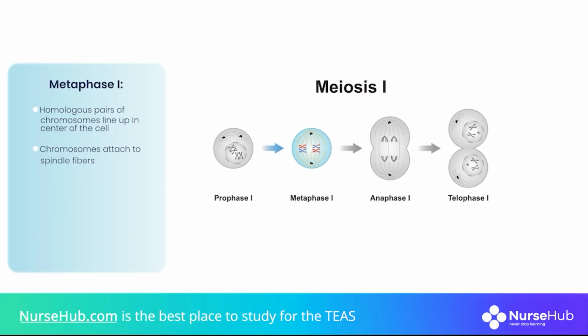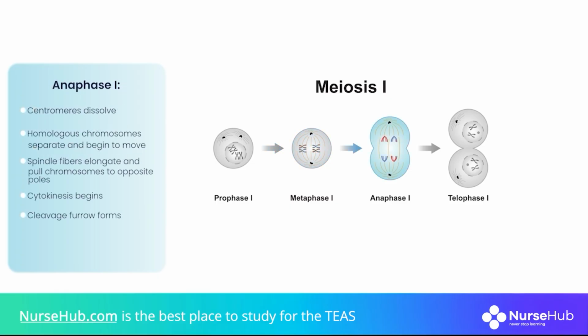Next is metaphase 1. The homologous pairs of chromosomes line up along the center of the cell, called the metaphase plate, and become attached to spindle fibers. Again, you'll remember from the lesson on mitosis, those spindle fibers are kind of like ropes. They exert some tension on the parts of the chromosomes to pull them and maneuver those parts to the correct location they need to be in the cell. The alignment of the chromosomes is random, leading to independent assortment, which further increases genetic diversity.